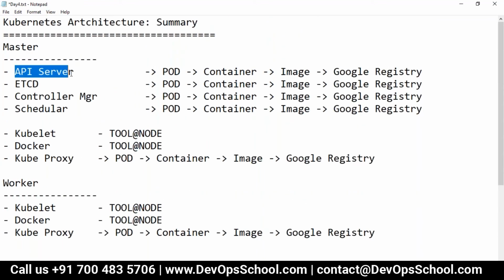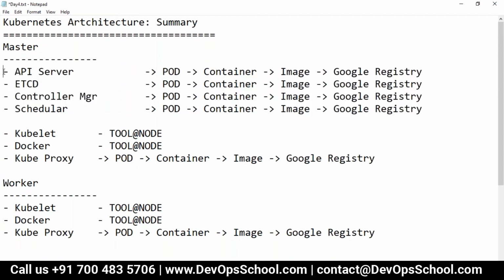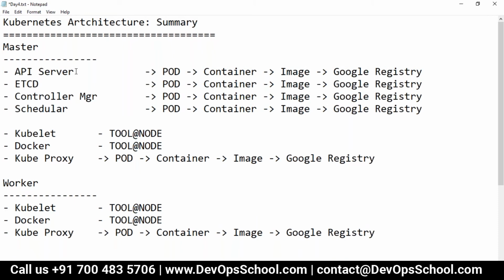So guys, when it's a pod, all they talk to each other. How do they talk to each other? Tell me. Remember the master combination. See, everyone talks to API server. etcd talks to API server. Controller manager talks to API server. Scheduler talks to API server. Kubelet talks to API server. kubeproxy talks to API server. It's API server based out on HTTP. So everyone is talking to API server.